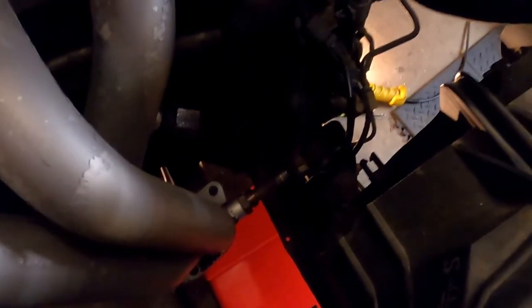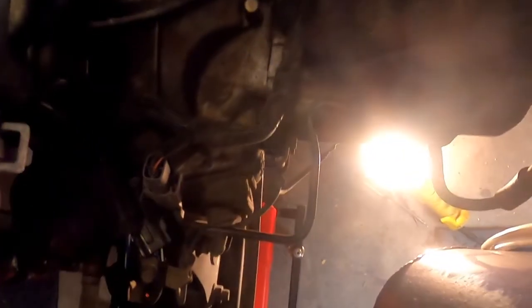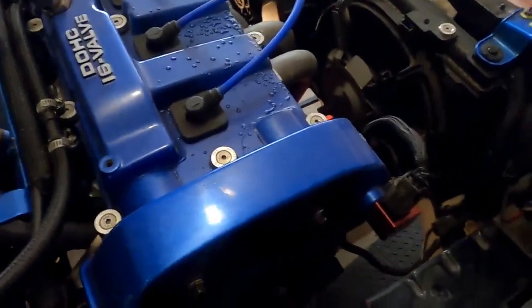Darn. We're going to have to support the engine, because the bell housing is mounted on that. Luckily for us, Mazdas have two engine mounts. Oh god, if that's on the trans, I'm going to flip. Better not be. I believe it's on the engine. Oh, praise the Lord.